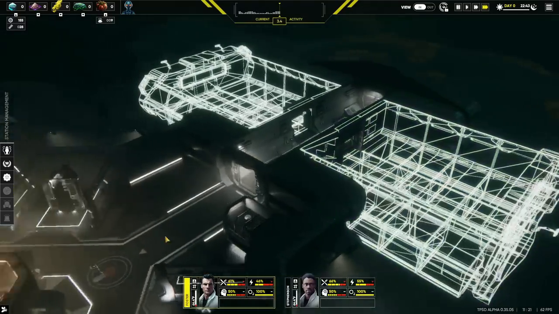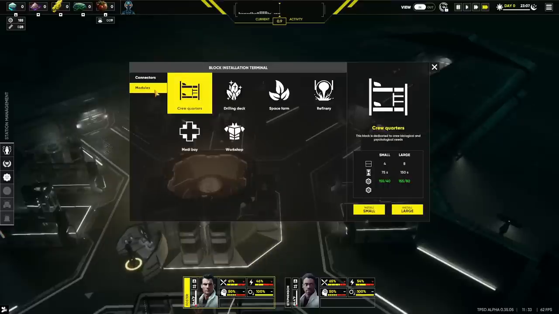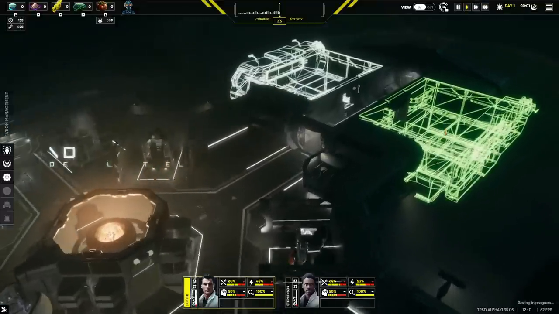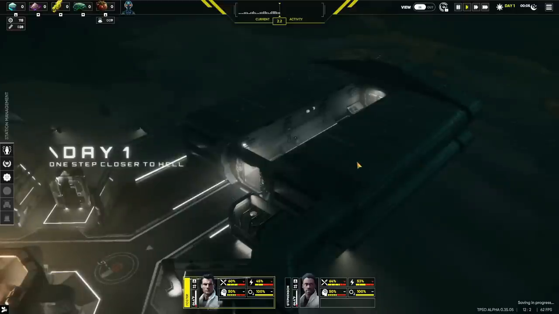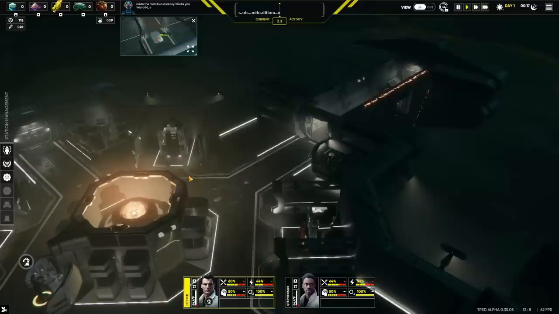Okay. Okay, that's fine. As far as resources, how much does it actually take? So it says the large takes 80, this takes 40. It takes a bit longer for the large. Slow down for a second. I mean, I guess I'll just build the small for right now. Let's try that. Day one. One step closer to hell. That's great. Inside the main hub and the different modules, engineering systems can be installed.